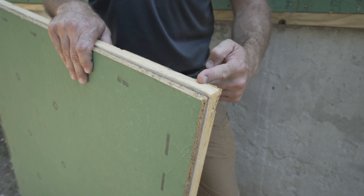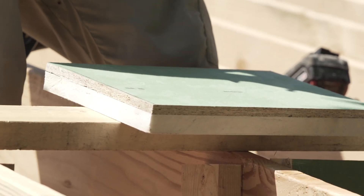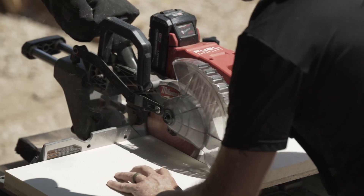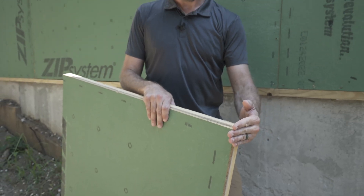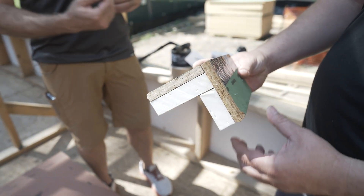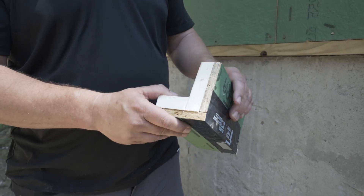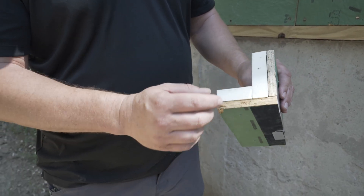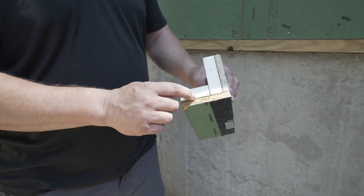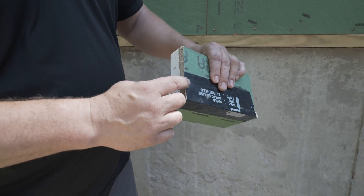What we like to do is cut back an inch of our polyisocyanurate backing on the ZipR. Since we're using the R6 product, we'll take one inch off and that allows us to mate the other sheet so we have solid backing OSB to OSB. This is a mock-up that Travis and I made and it's basically to represent the detail that's really critical to us on our builds. So what we don't want to have is the foam as our nailer. We'll have our framers cut back this piece of foam and leave our sheeting to extend flush with this one.